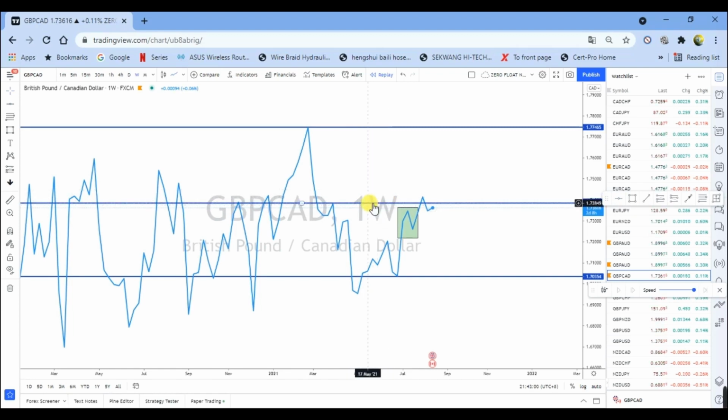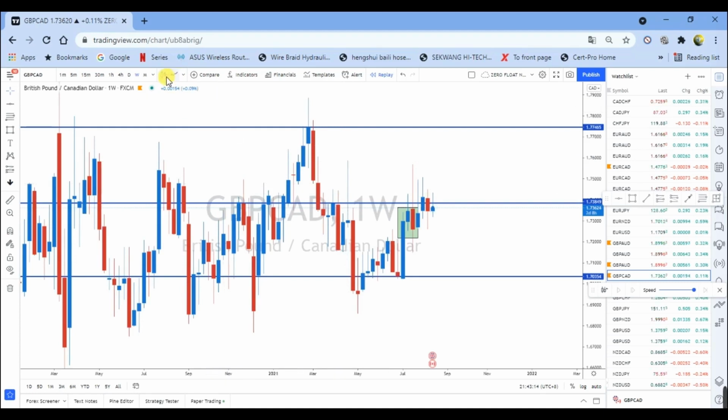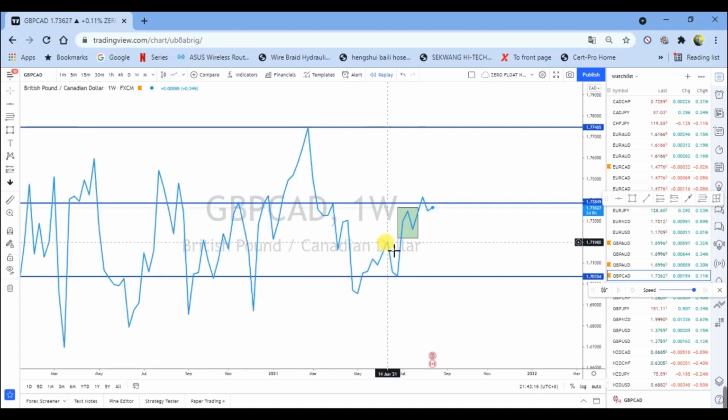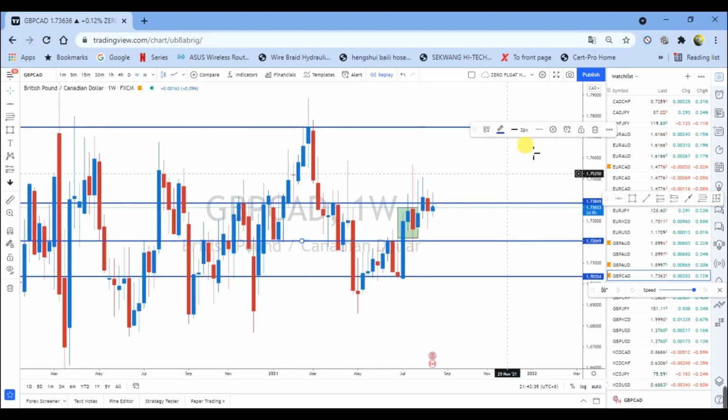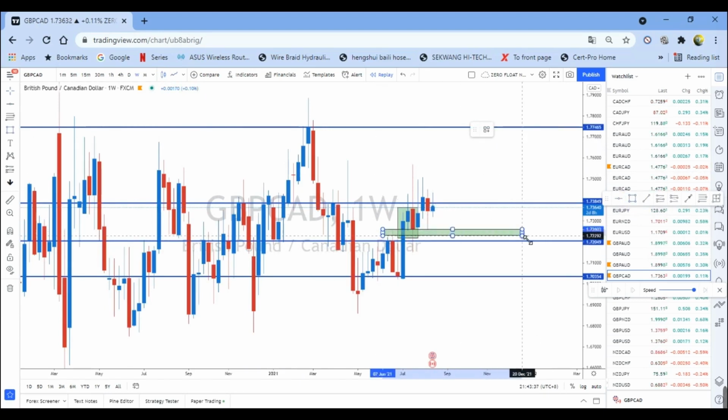So we just monitor, we mark the zone. If there is any rejection or breakout, then only we react to the price, and then only we enter using the F5 setup. Okay guys, so let's say we want to trade on this area. I'm going to mark this, because this resistance has a second movement here. Like I said, we just use it as a monitoring zone. So let's change it to the line chart and then we mark this as our monitoring zone.